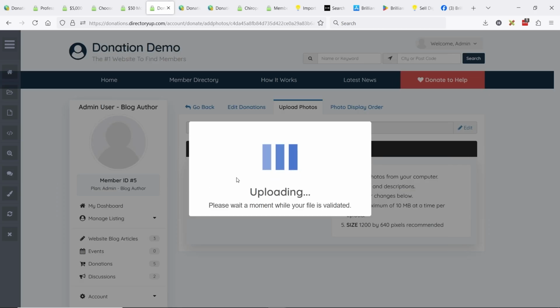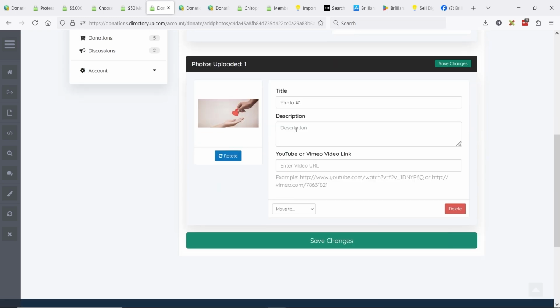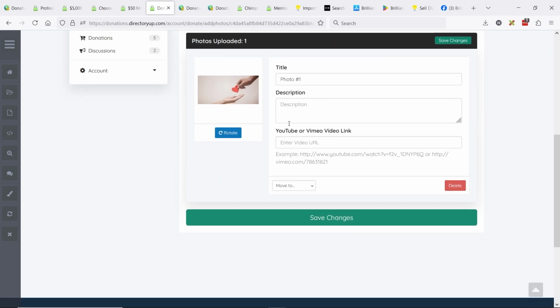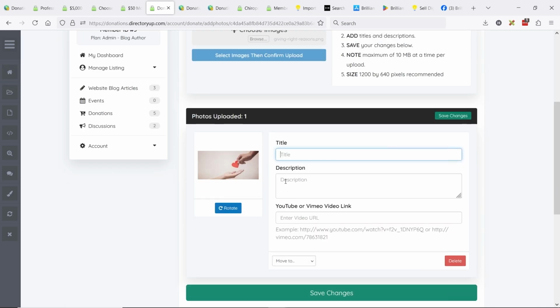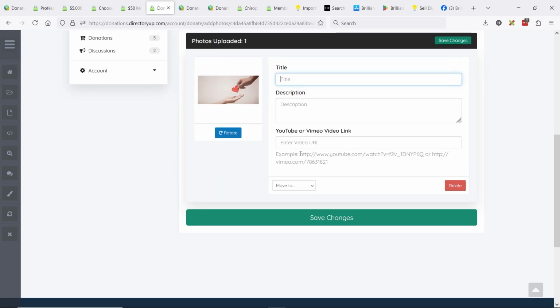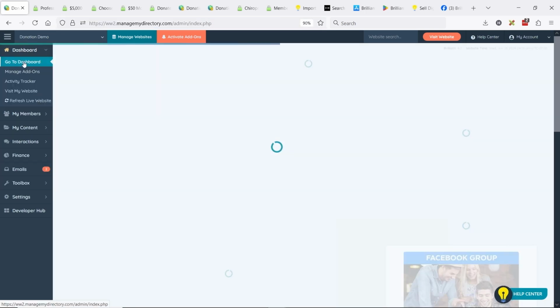To add a video, if you guys were interested in that, more than just an image, you can do this with all your photo album post types. You can see here, I've enabled the YouTube or Vimeo video link. So the way to do that is, and let me take a step back, I'll pause here on the front end. We've effectively created a custom donation post that people can do now. Let's go to the dashboard.